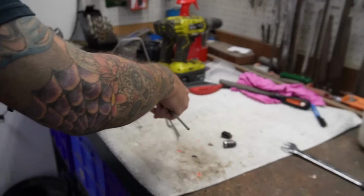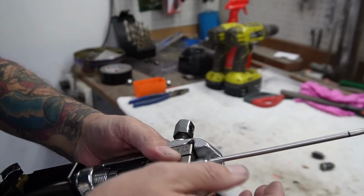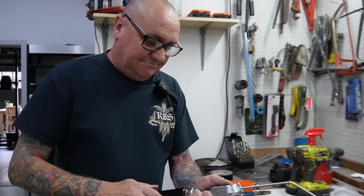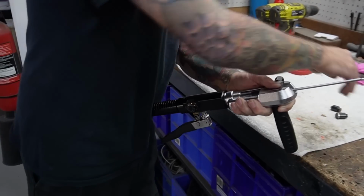So once you get the line made, then you've got to put the end on it. We've all done it. We've made the line without the fitting on there, and even I've done that, with the fitting on back to front, because it tends to happen on the odd occasion. So what Phil's got here is a hydraulic unit.